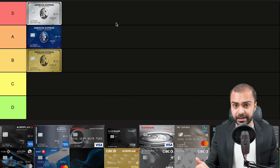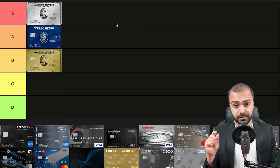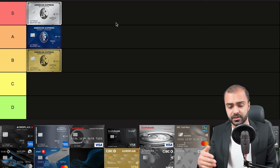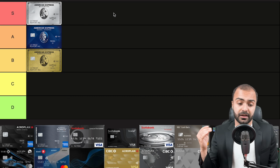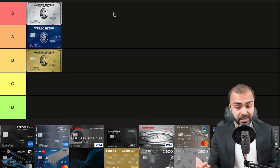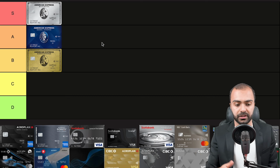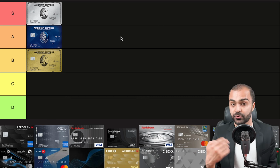There's also a bunch of other credits. For example, every year you get $200 back with Dell in 2 separate $100 credits in each six months of the calendar, which basically adds up to $200 again. You also get $350 credit with Indeed. You also get $120 annual cellular credit, which basically means that if you just put your cell phone bill on this card, every single month you save $10 on your cell phone bill because you're using this card. So you do get a lot of value with just those credits alone.